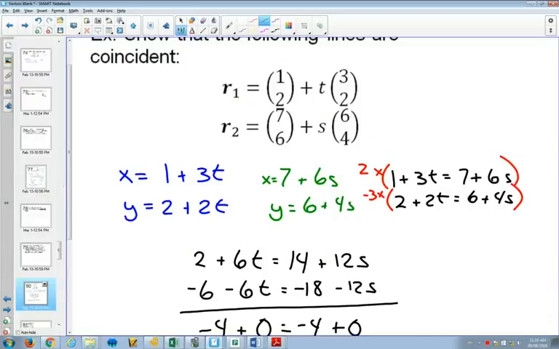Okay? So one way is to show I know that they're parallel, and then figure out that when t is equal to 2, can you see if I plug in 2, that I'd get the point (7, 6)? (7, 6) is on that first line, R1, as well. So if it's on the first line, and that point is on the second line, and they're parallel, that would mean that they have to be the same line. So that's another way of showing it.